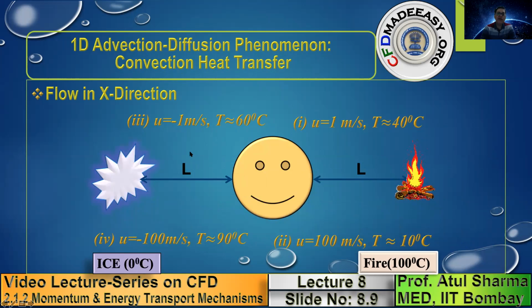So it is like this: if conduction or diffusion mode of heat transport is X and advection is Y, then convection heat transfer, let us say Z, is a combination of the two: Z equals X plus Y. When we say pure advection, the random motion of the molecule, X, is very small as compared to Y. So in that case, we get a pure advection situation, which is the extremely large velocity case I had shown in the previous slide.